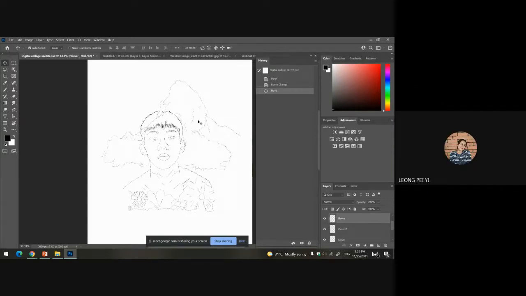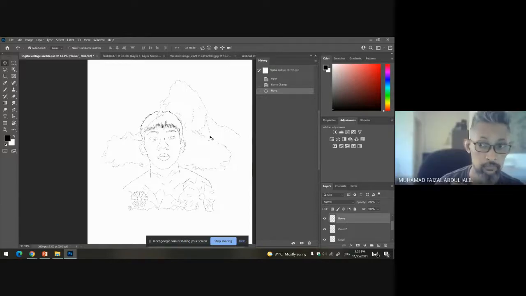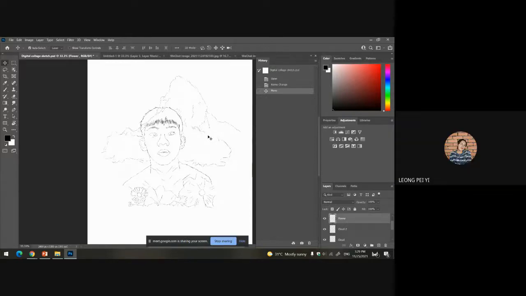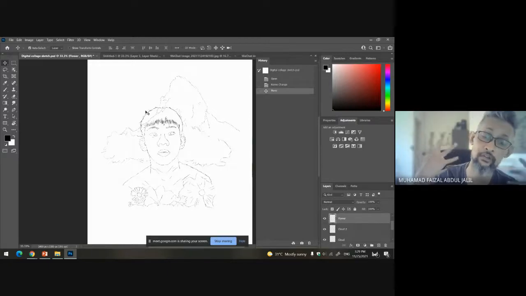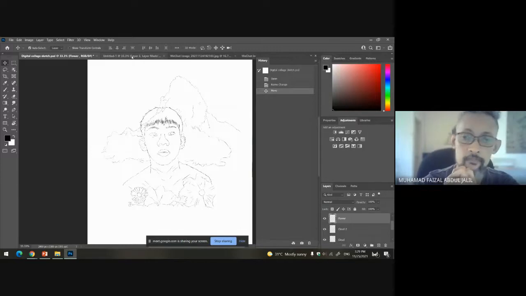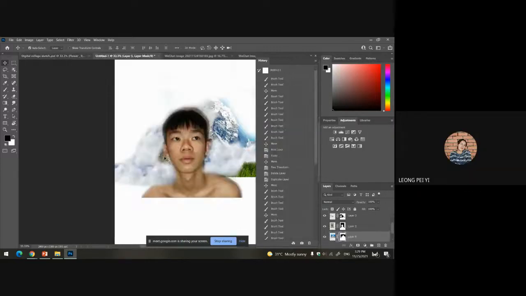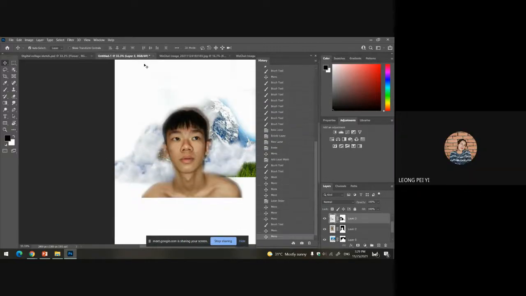But I have no idea for the background. I want to put the whole sky. You don't have to decide yet. Just explore first, try some of the backgrounds to see whether it's right or not, and then you can apply them back later on. I just put it roughly, the composition first.